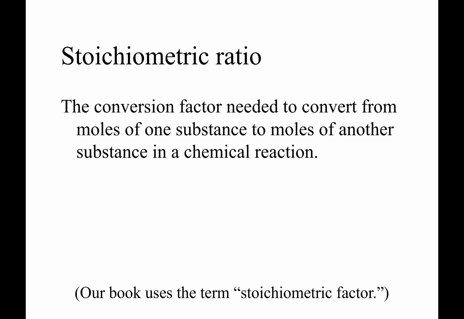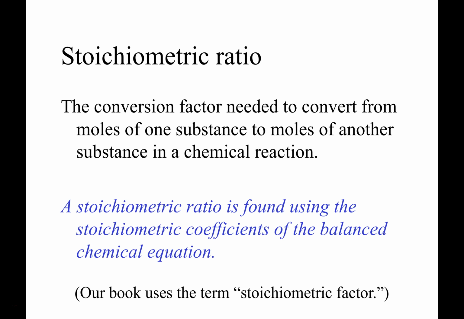When I go like this, there's a number here, and there's a number here. And actually, this is going to be moles of something, divisor line, moles of something else. That's my stoichiometric ratio. I'll use the term stoichiometric ratio. OpenStax uses stoichiometric factor. So we're going to pick those relative moles off of our stoichiometric coefficients from the balanced equation.